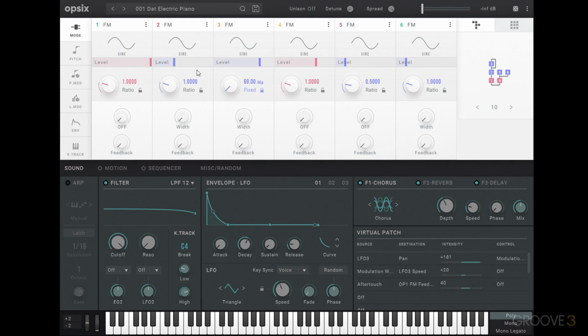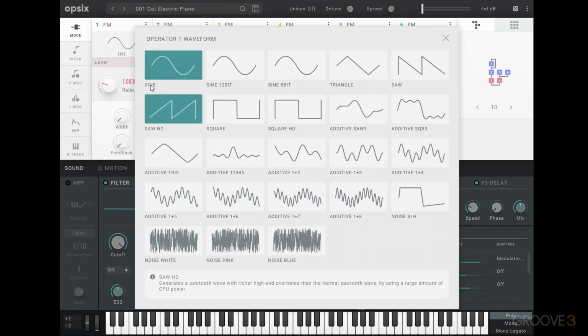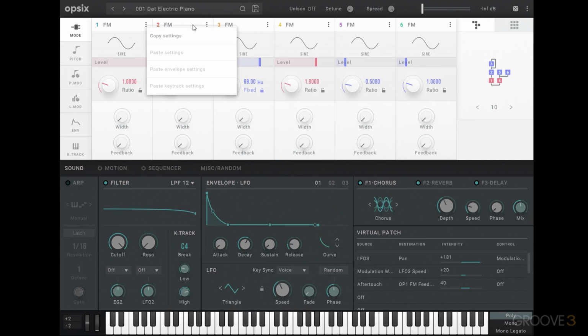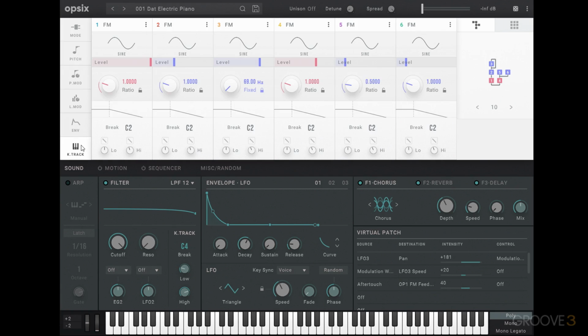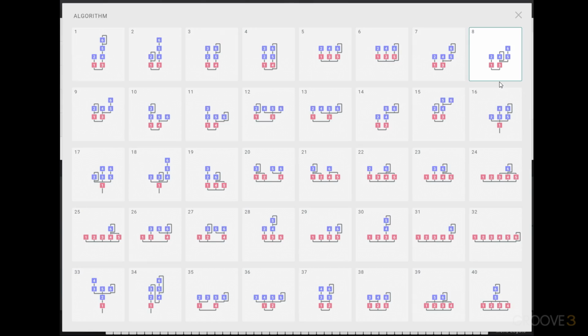Over here now we have our operator edit area, in which we have 6 operators, not oscillators, but operators, because they'll be able to be used for frequency modulation synthesis. It's just the terminology that's used. Each of them will have shapes that you can choose, settings that you can copy and paste to other ones, and change your different parameters relating to each operator. And then from those operators, you're going to be able to do your modulation here, which can be done by algorithm, which is basically taking the different operators shown and using them as carriers and modulators for frequency modulation, essentially.